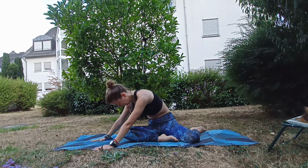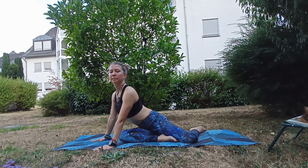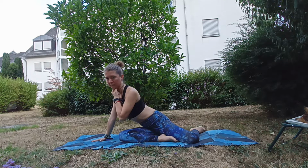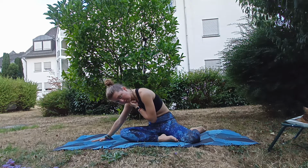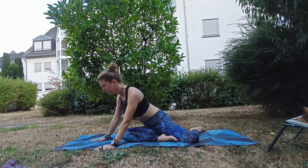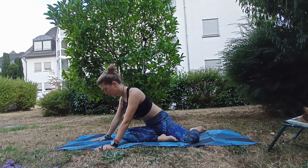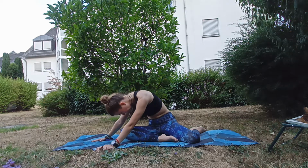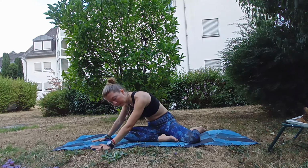Good. When you round, you think of a small apple between chin and chest. You have a small space. Yes, exactly. Let's do it just one more time. And then we stay round over that knee.